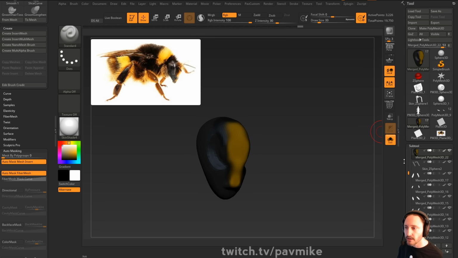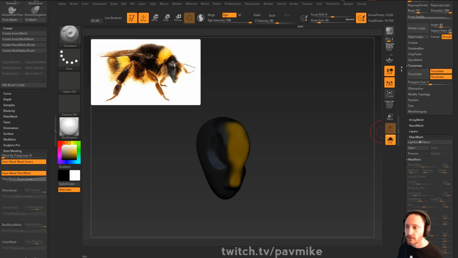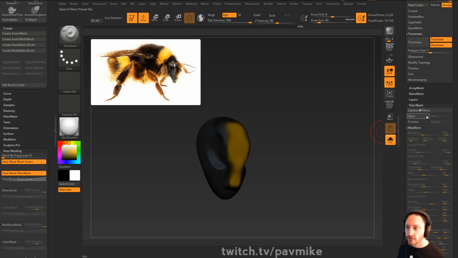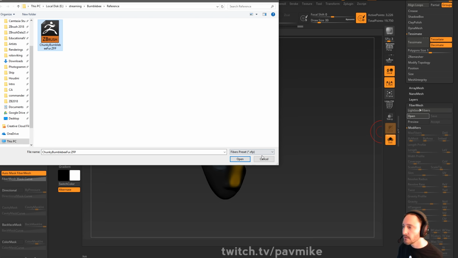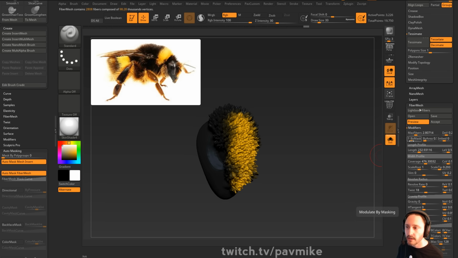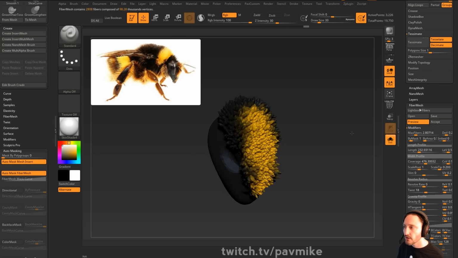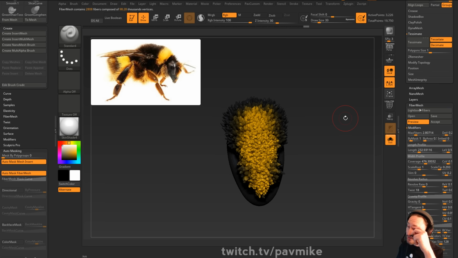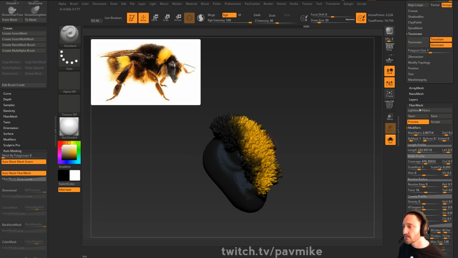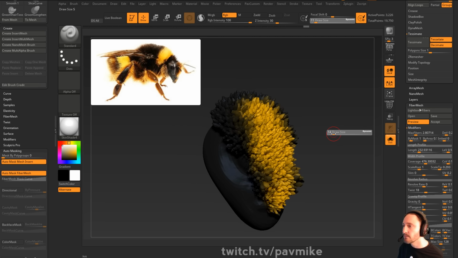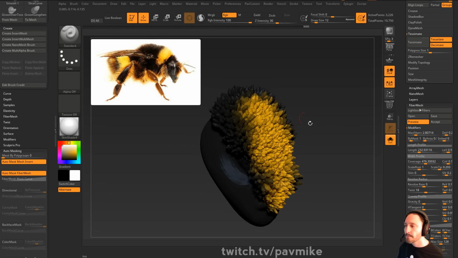So we can turn our polypaint back on, and then we're going to go back into our FiberMesh. We're going to open chunky bumblebee fur, and then it'll just be in that masked area. And this is another thing too. We've talked about the vector displacement part. So let's make this a little bit fuzzier.